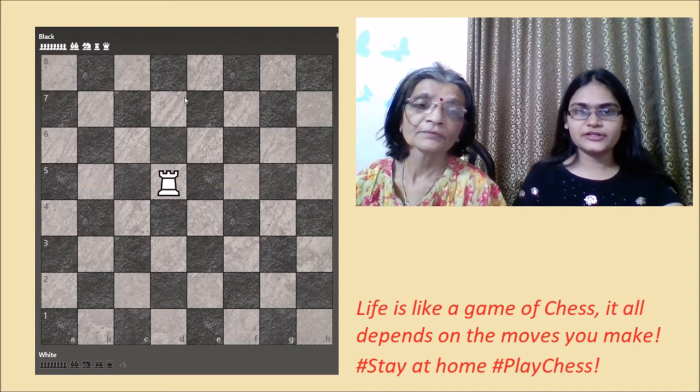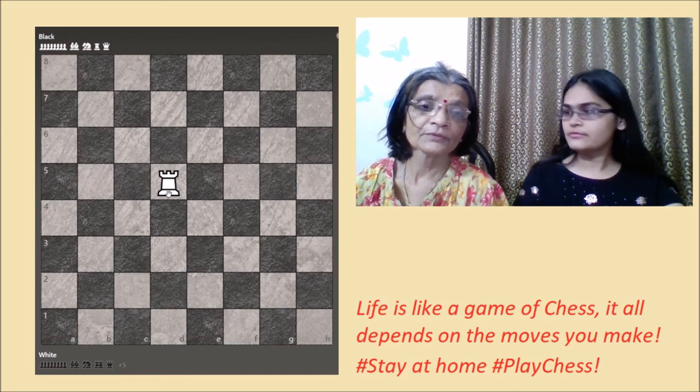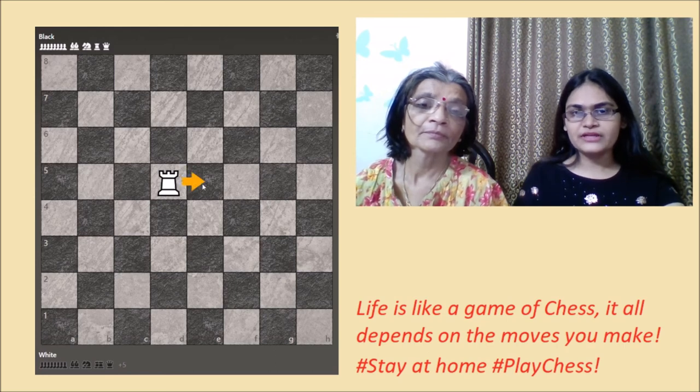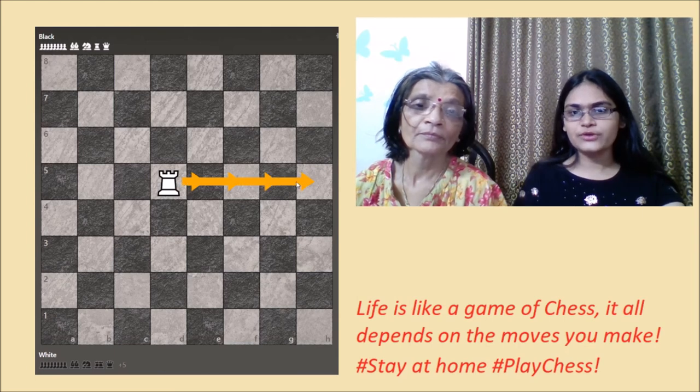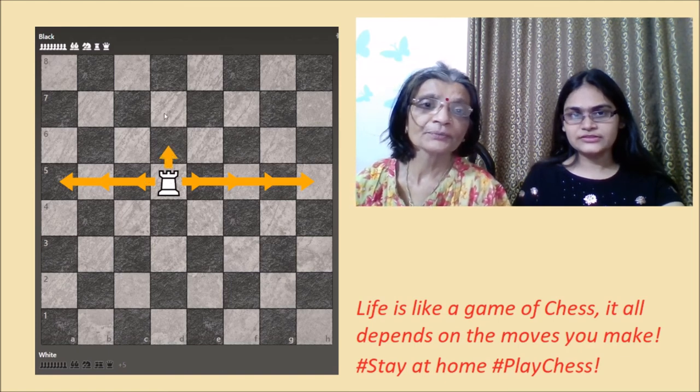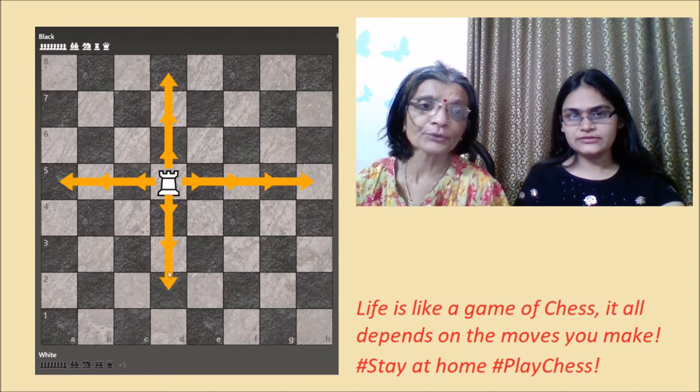So, to explain it further, the rook from this square, which is the square? D5. The rook from D5 can go to E5, F5, G5, H5, right? Yes. On the left, it can go to C5, B5, A5. Very good. This is D6. This is D7. This is D8. Very good. This is D4. This is D3, D2, D1.